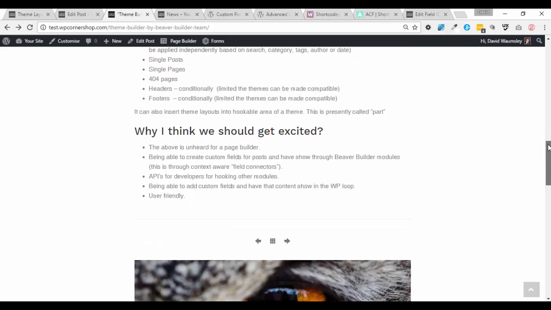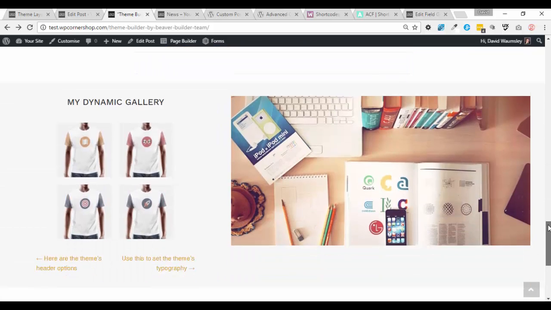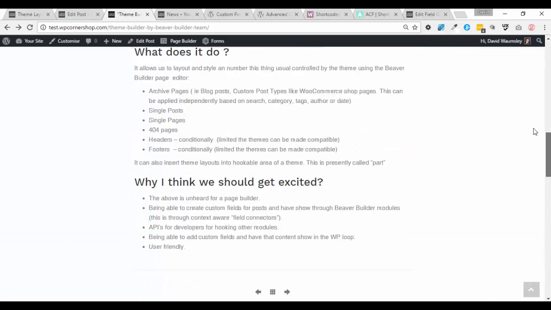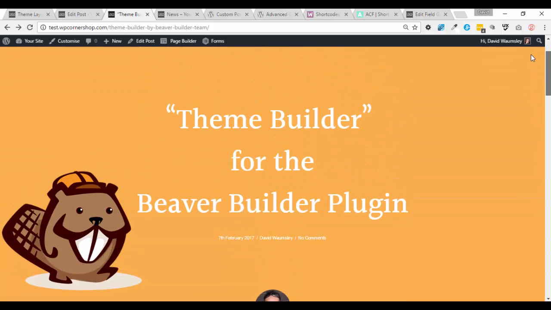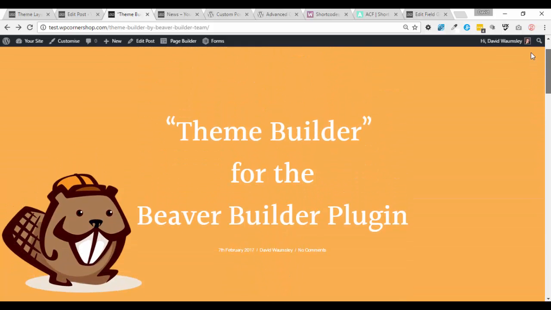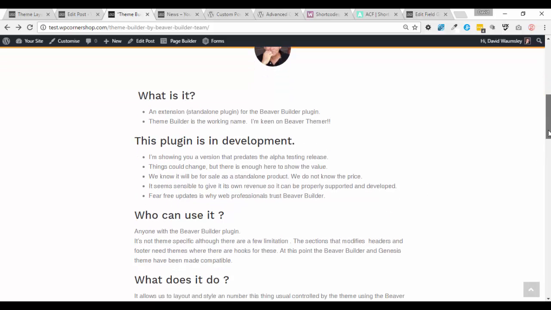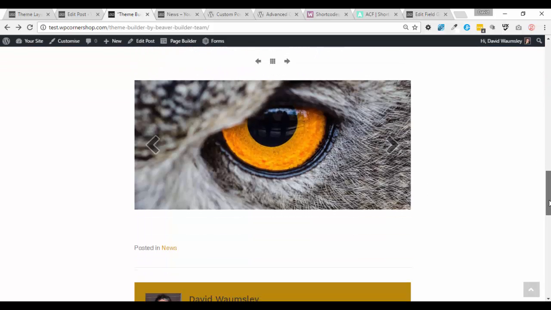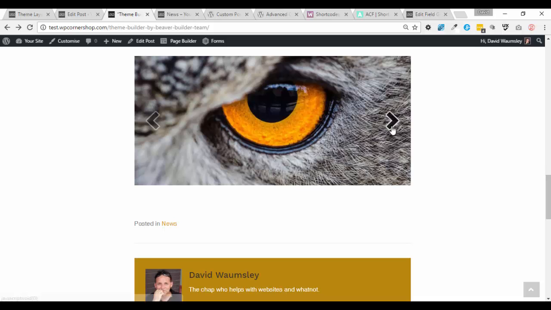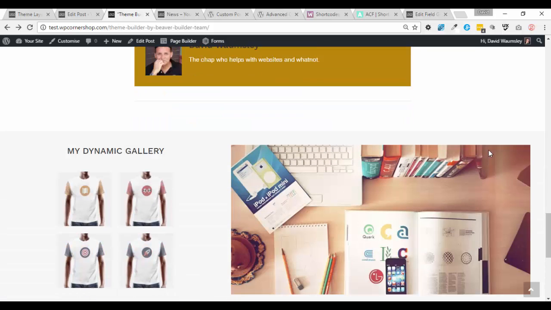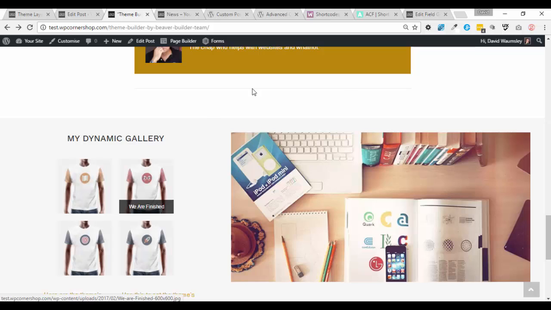Now I'm just going to show you examples, and I might as well start with this one, because the page you've been looking at here, although it's got a load of stuff, I've not gone for prettiness here, but this is a blog post, with a single post template, or theme rather, being applied to this. So this style has been applied to all blog posts, and I can probably make better sense of this if I show you the back end. But as you can see here, I put in a slideshow, and that's the slideshow module, by the way, and this is also the gallery module over here.